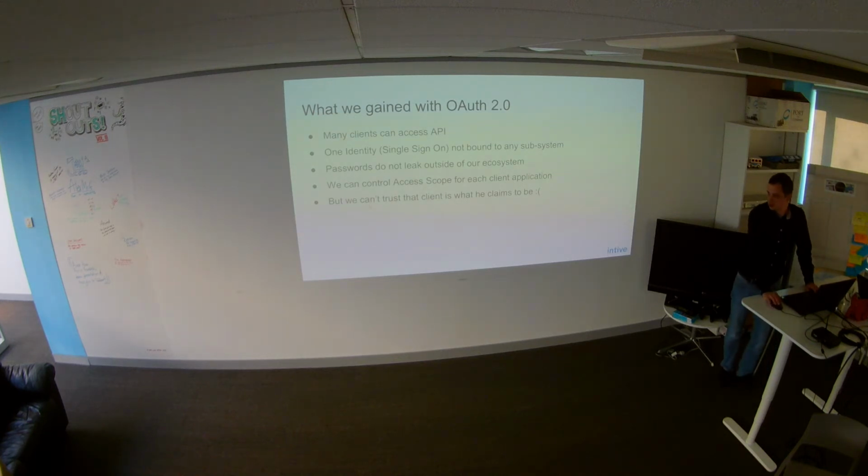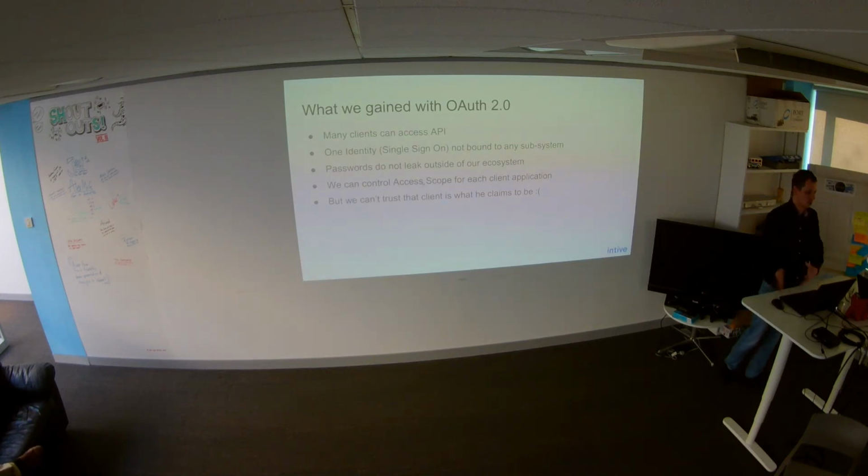Assuming we will someday be able to know who's actually the client, we will be able to properly control the access scope of the client. But assuming a client is a server backend application, we can provide it, let's say, more access than those clients, mobile and web clients. For example, to some administrator's panel.